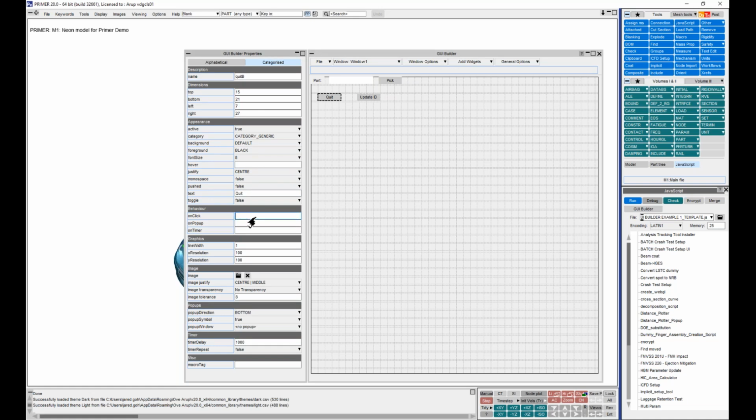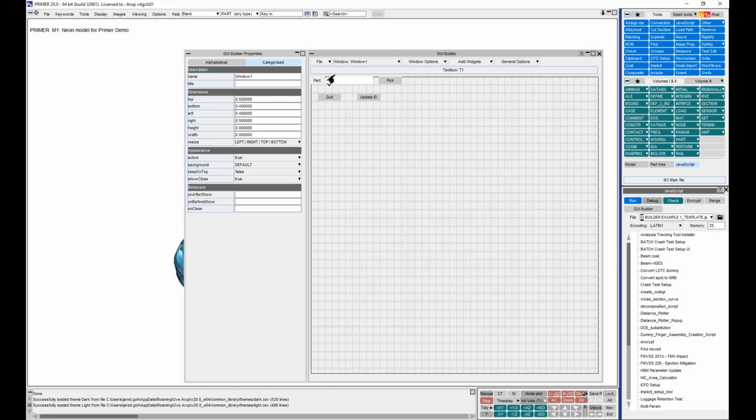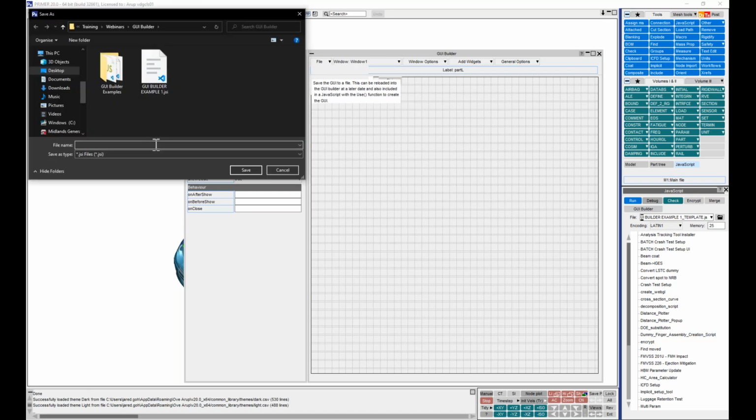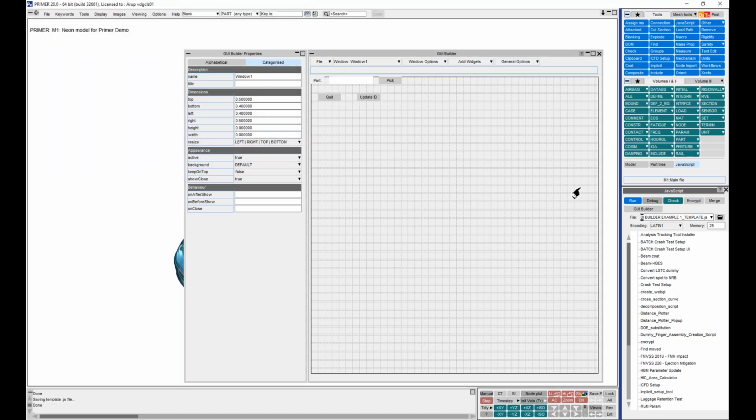Here, quit. So what this will do is it will create empty functions. So if I save this into part picker, that will create a JSI and a template.js file. If I open them in a separate window, I will bring them in.